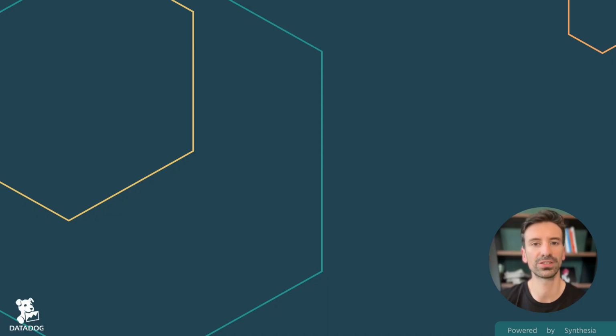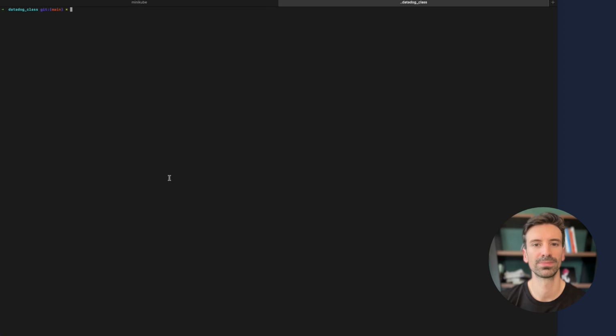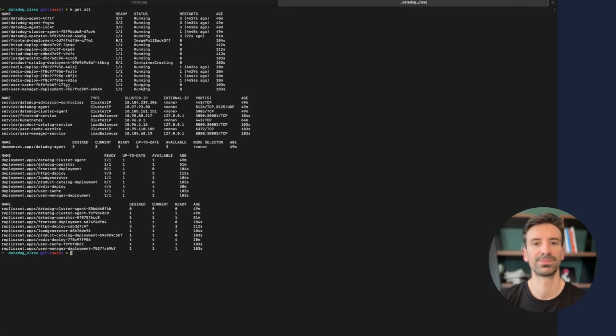Once the Datadog agent is running on a Kubernetes cluster, it collects a lot of information also available with the kube control command. In addition, since it is UI-based, a lot of shortcuts and links are made available. So what data does Datadog collect from your Kubernetes cluster? If I go back to my cluster, I have now deployed quite a lot of containers and other assets running. Some of them are in error, we have some services, daemon set and others. What I'm more interested in is what Datadog collects.